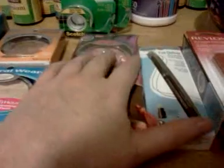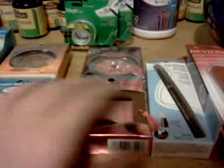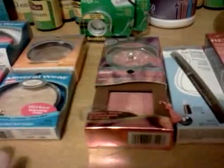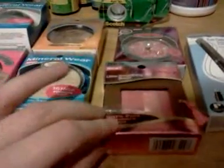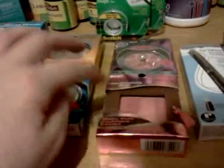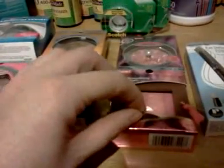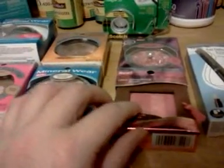Physician's Formula — in all the deals they've had in my year of couponing, I have never bought Physician's Formula. I decided to go for it today, but only if I found boxes with peelies on them. At the first store, the only ones I found were these two: one had a $3 peely and one had a $2 peely. I went ahead and bought those, and I also used two $5 Rite Aid printable coupons that came in the email. I did receive that email, and the link is also out on the internet so you can print it as well.